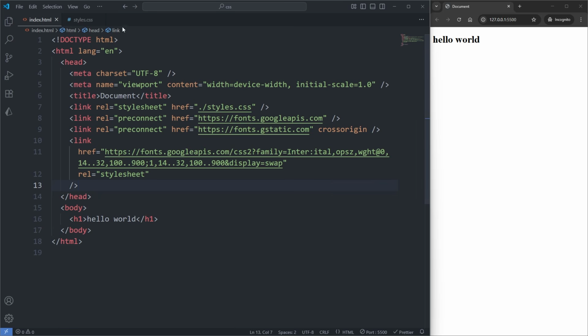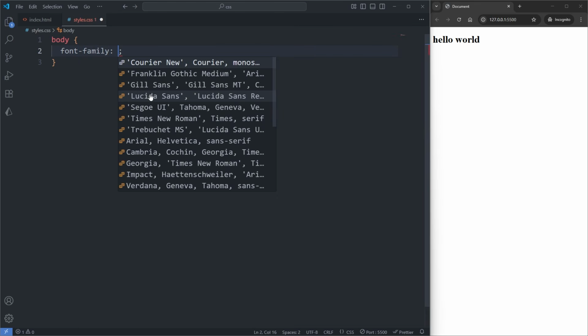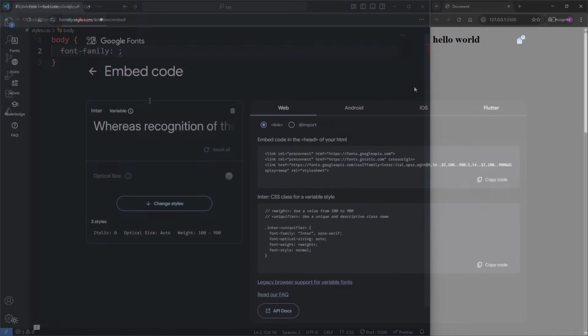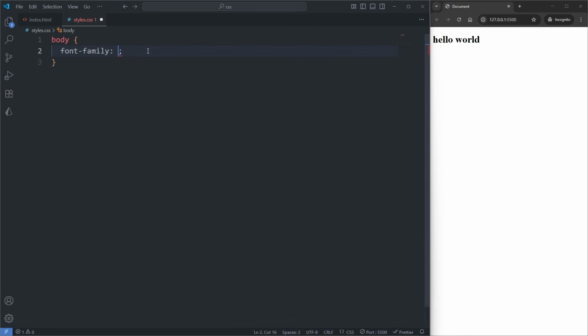This is because I need to head over to my CSS file, select the body element, give it the font family property, and for its value, I'll head back to the Google Fonts website. We see below here, we have this hypothetical rule set with a font family applied. I'll copy its value, and then back in my CSS, I'll paste it as the value for my font family property. Now when I save, we see our headings font family changed for the one we just imported.